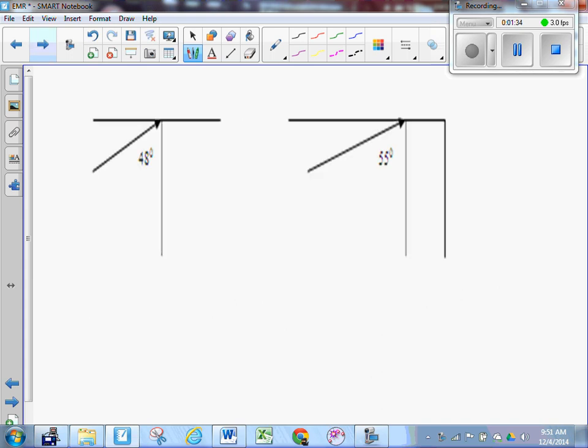Here's a couple lightning fast examples here. First ray of light here, it strikes a boundary at 48 degrees. It's going to bounce off over here somewhere, right? What's the angle that it bounces off at? You better get this one. 48 degrees. That is maybe the world's easiest physics question. The angle of incidence equals the angle of reflection. Just be careful that you don't label this angle right there. It's always measured from the normal line, not from the boundary.